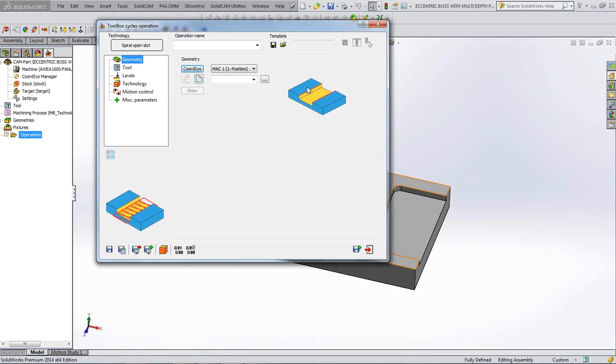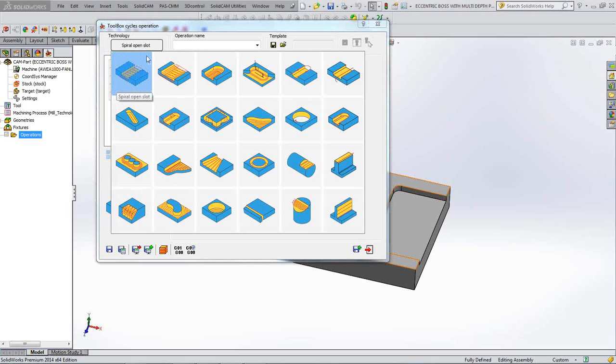It gives you a big clue as to what each one does with the graphics here. It's telling you here in this top right hand graphic, it's saying if you pick them two lines there, the red ones, I'm going to do this. So let's have a look at what's in there. We click on the technologies, and you've got a whole load of strategies here, predefined toolpaths that will be created if you pick a certain type of geometry. So if I click on this one, for instance, which is called Simple Boss, you get an idea as to what we're going to do.